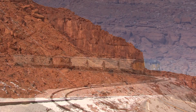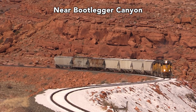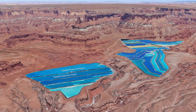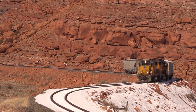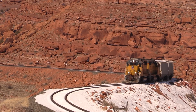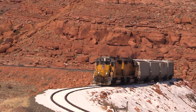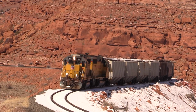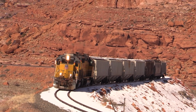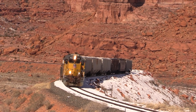Once extracted through other wells, the brine is then pumped into giant ponds. The ponds are visible from the air and are easy to find, since they resemble hues of aqua, blue, and purple. Since the area surrounding Moab has extremely low humidity and averages 300 days of direct sunlight every year, these colorful brine ponds act as giant solar collectors, evaporating the water and leaving a bed of salt crystals behind. The crystals are then picked up with large vehicles and hauled off to the plant, where the materials are refined for purity before being separated for use in various products.